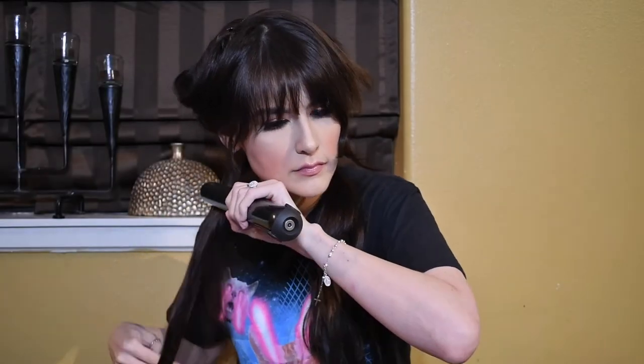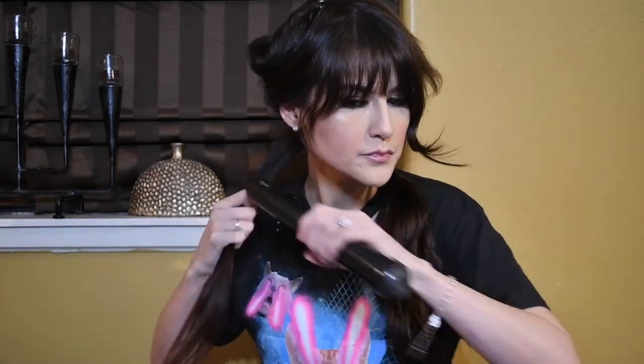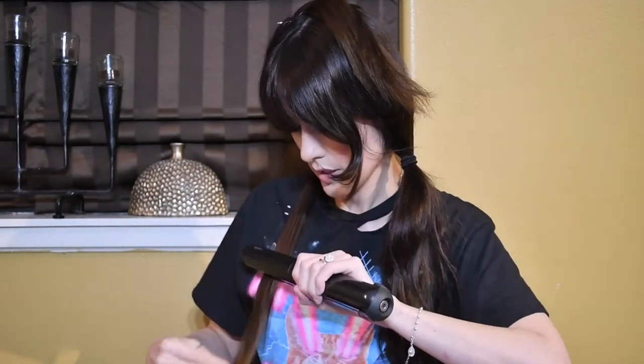All right, guys, here I have started straightening my hair. Again, the audio wasn't working. If you see closely, the hair does stay together. At first I started at 330 degrees, but as you see there, I still see some wave to the hair. So I went ahead and did a second pass on it, and that's when I got it pretty straight.